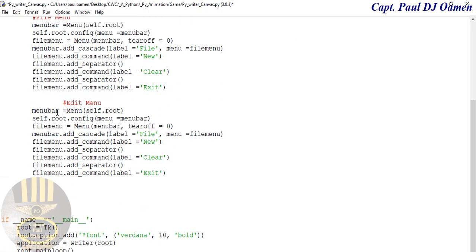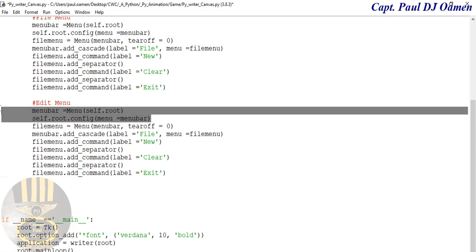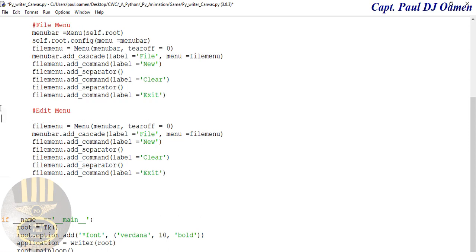And inside my edit menu I don't need all of this anymore because I've already defined the widget that I want to use. And this one, I'm just going to change this to edit menu. Okay, so everything here instead of file will become edit. That's edit, and edit here as well.